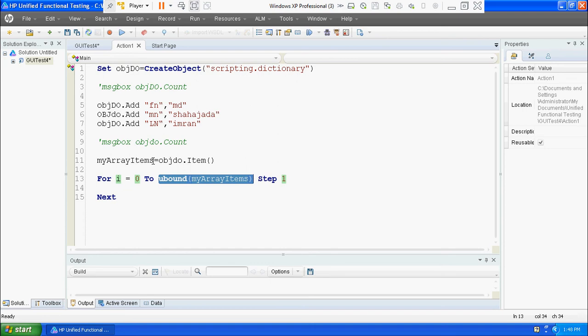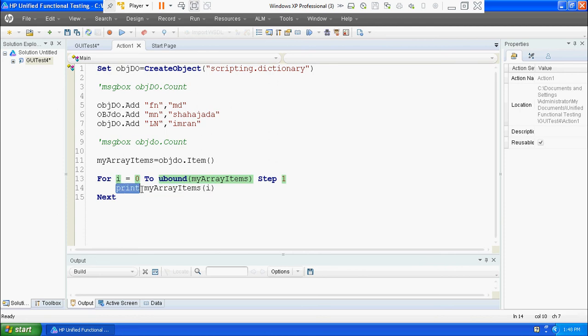Now I will be printing the value. This array will have indexes 0, 1 and 2. In the first iteration, when the for loop iterates the first time, i's value will be 0, so the array's first element's value will be printed.